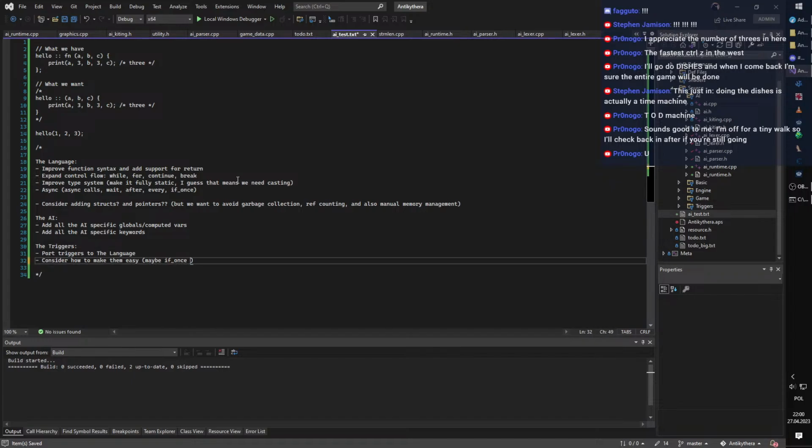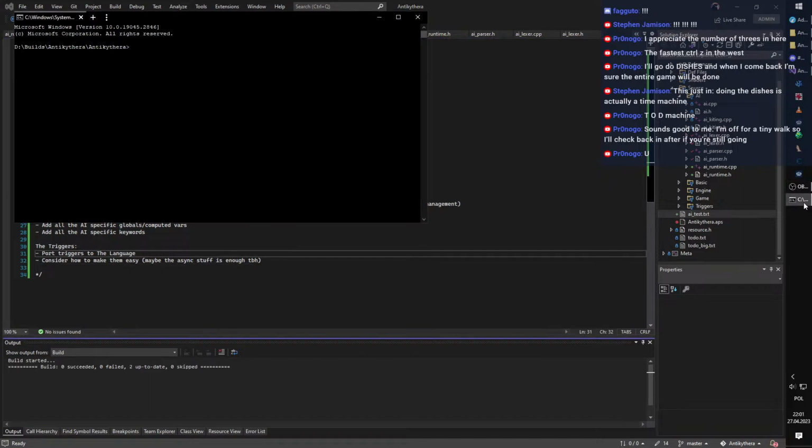Maybe if once, maybe the async stuff is enough to be okay. So now, progress from stream, 27 April 2023. Add the progress from stream on, okay.